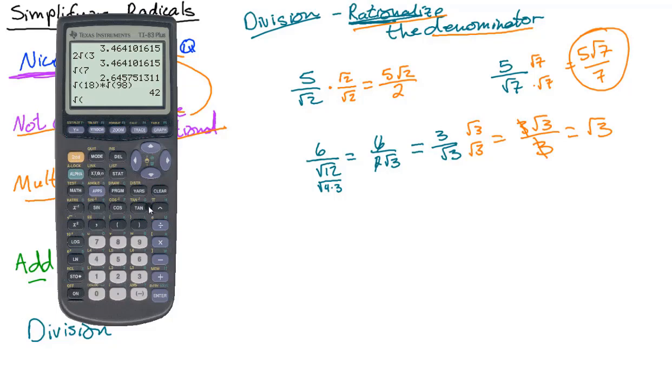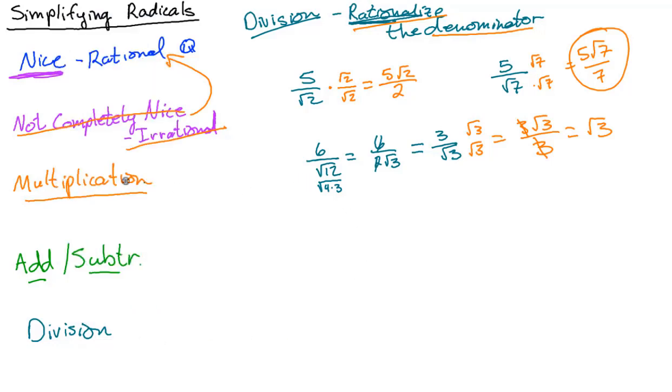6 divided by the square root of 12, that is that number, 1.732050808. And if we did this correctly, the square root of 3 is the exact same thing. Holy smokes. Math is genius. Love it. All right, so let's go and see what happens when we don't have perfect squares going on there.